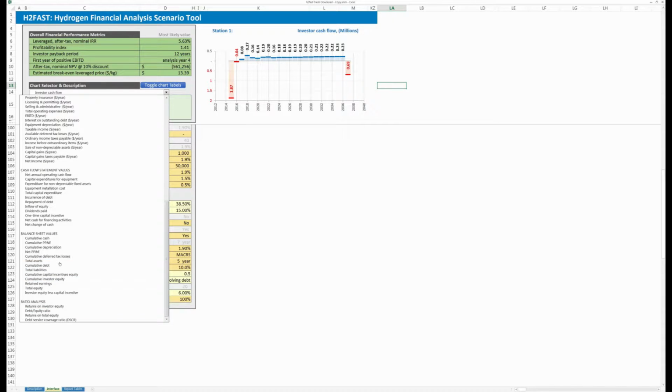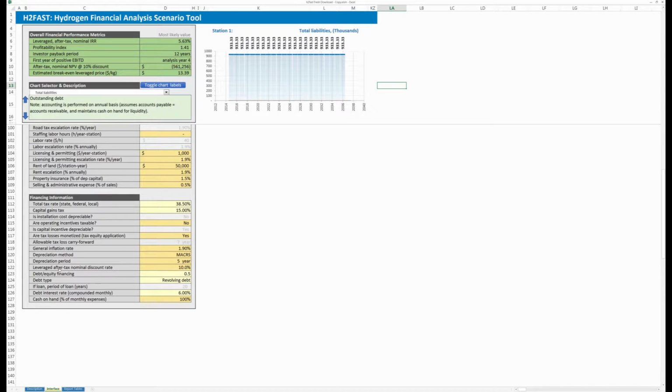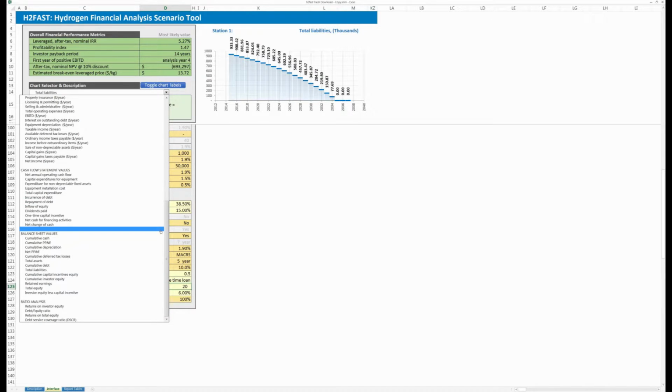If we look at total liabilities, you're going to see that we always have an outstanding amount of liabilities. If you're looking at a sole proprietor that wants to take out a loan, you can also do that. You can do a one-time loan, and as you can see, you can specify again a 20-year period of the loan, interest rate, etc. And the principal of the loan is being paid off throughout the life of the project and not coming out at the very end.